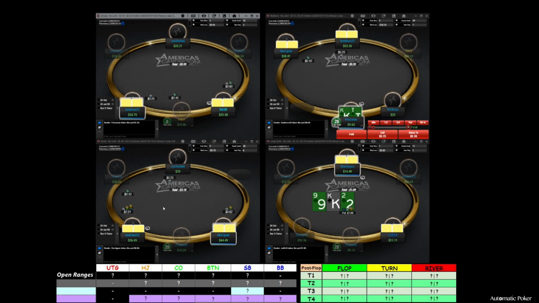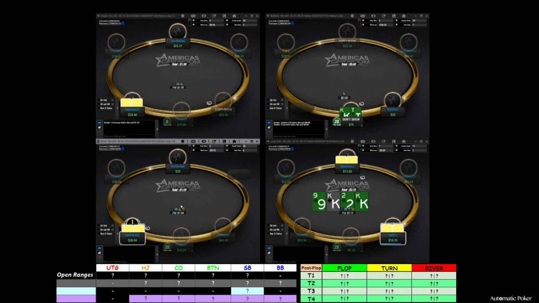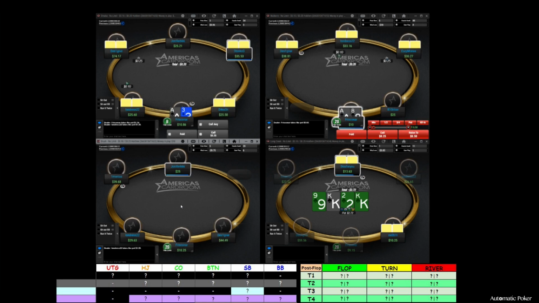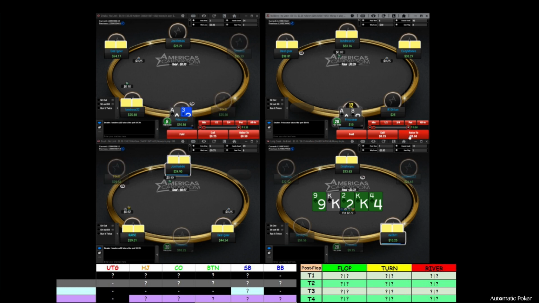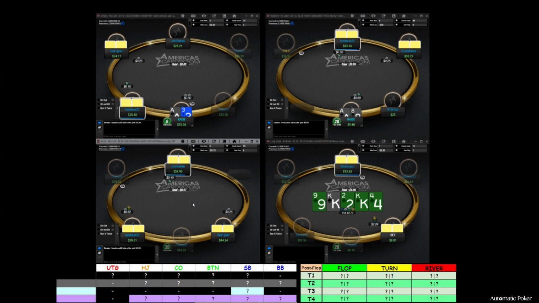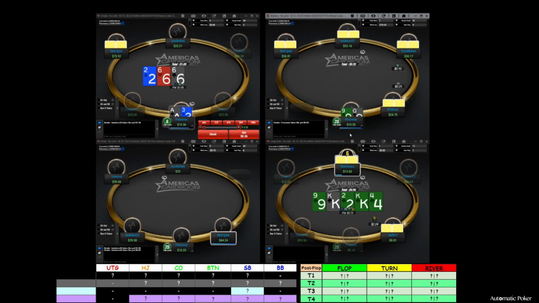You'll have generally a stronger range going to the flop, and it will make decisions easier. It'll avoid some of the complications with some of the marginal hands that make everything so difficult for a newer player. So we don't want to completely avoid those complicated situations, but we do want to keep them to an absolute minimum while avoiding exploitation at the same time, because obviously if we're playing too wide a range, we won't know how to react to three bets like that. So that's kind of the purpose of this strategy. It's a safe strategy, creating a safe playing environment, so it's harder to get exploited by regs at the table as well.